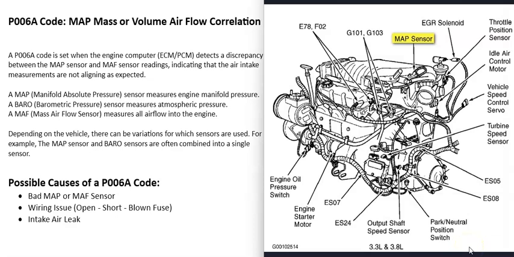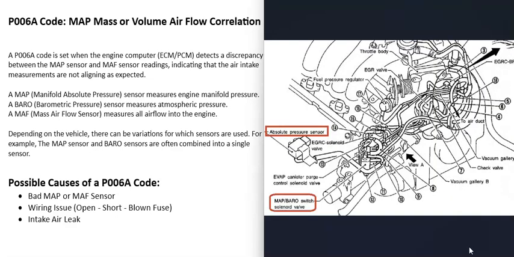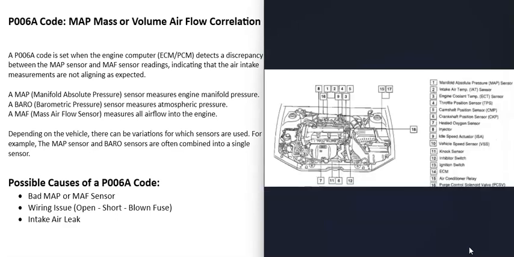One thing to note about all these sensors, if you do go to work on a vehicle, it's going to be a good idea to get a diagram where all these sensors are located and which sensors are being used, because there can be different things going on. Sometimes these sensors are combined with other sensors. For example, it is common for the manifold absolute pressure sensor and the BARO sensor to be combined into one sensor. But again, there's going to be differences. So if you do go to work on a vehicle with this code, it's a good idea to get a diagram where all these sensors are located.